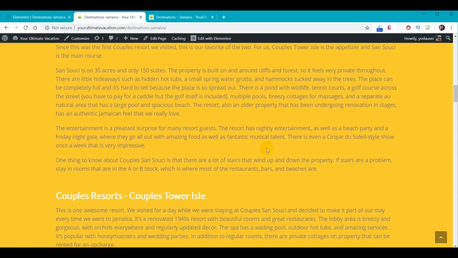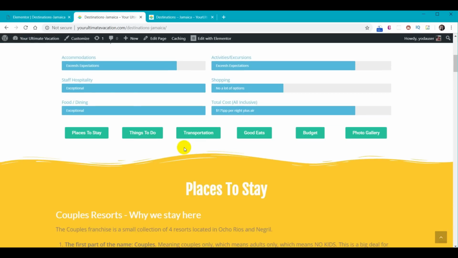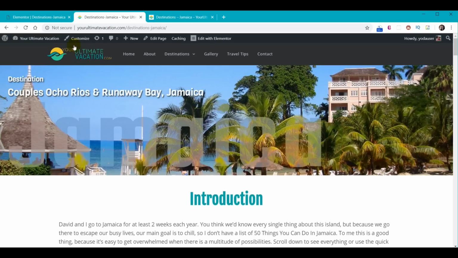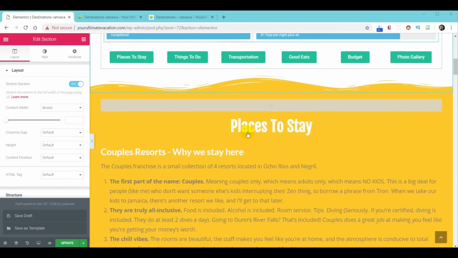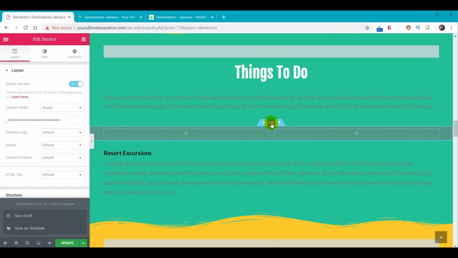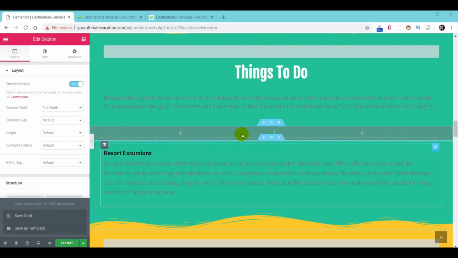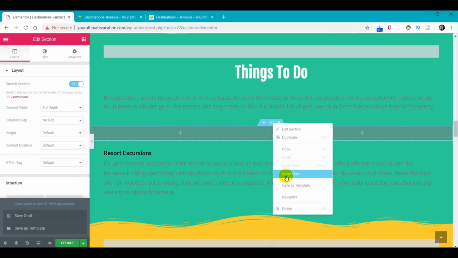Now at this point, we're ready to go ahead and fill in those little sections that were left over from before. So let's go back to our WordPress. From here, we're going to scroll down to the section that we want to work on, this section right here. We're going to set this to stretch, full width, column gap, no gap. Next, we're going to need some pictures to put in here. I'm going to make a duplicate of this because we're going to use it twice.